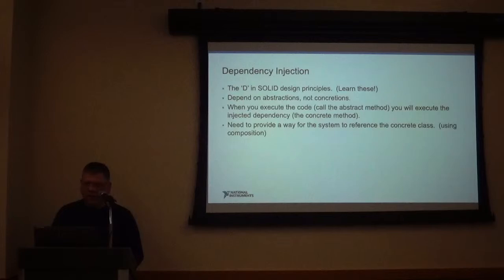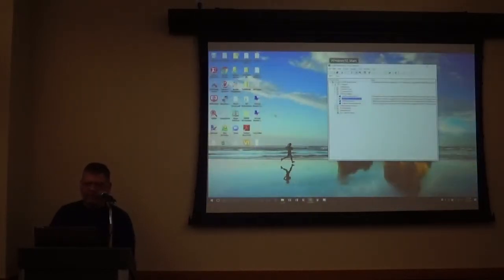So it's important, though, to provide your application with a way of referencing this concrete implementation that it needs to run. So at runtime, it's going to have to know, okay, what's the real deal here? What's the thing the code I'm actually going to use? And so let me give a little quick demo of this.